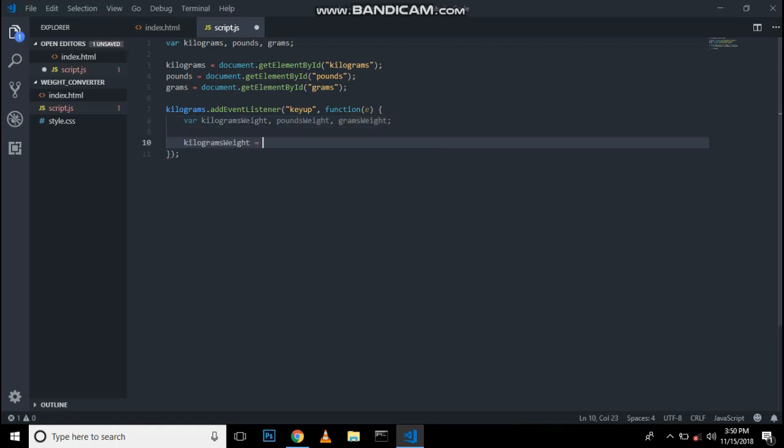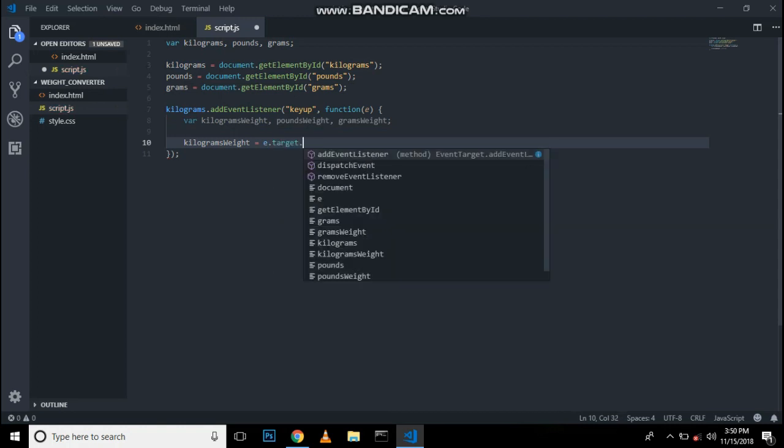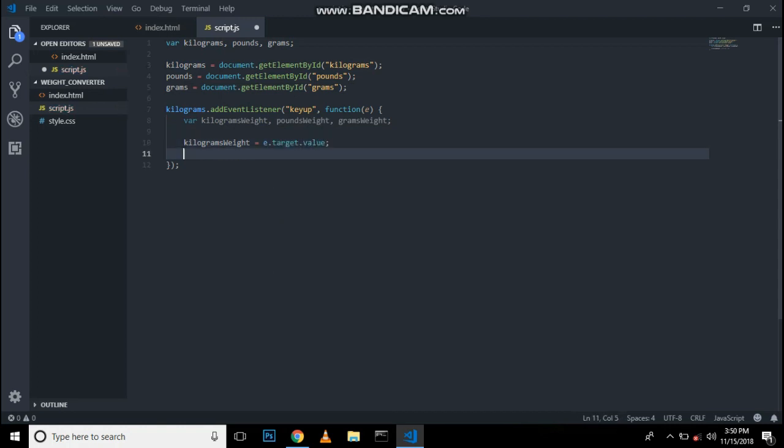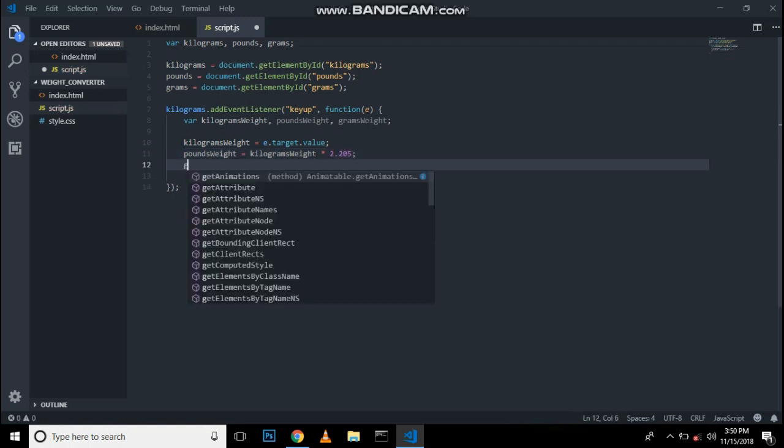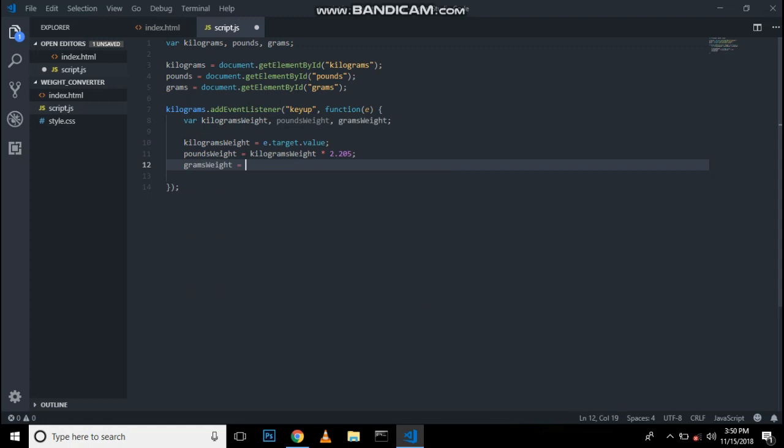Kilograms weight is equal to e.target.value, so I'm now effectively getting the same value which I just showed you in the inspect tools. Pounds weight is kilograms weight multiplied by 2.205. For grams weight, I just have to multiply kilograms by 1,000.